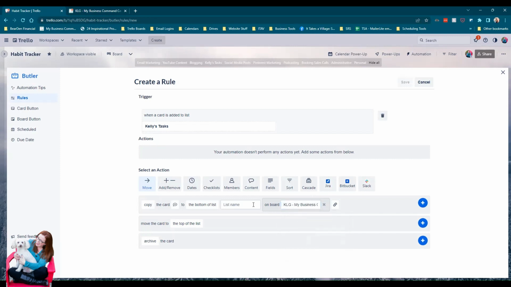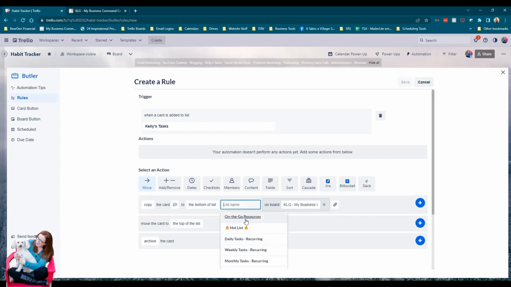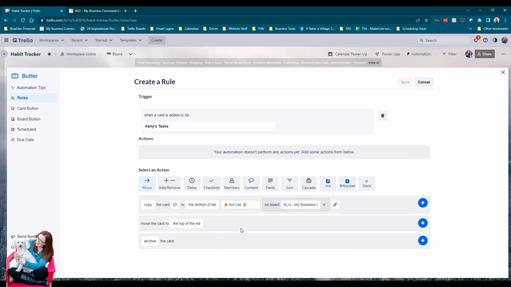And then now that I've done that, when I come into the list name, now you'll see all the list choices have changed, and now my hot list shows up. Now we have a couple other options we can do on this action. So this one is deciding whether or not it's going to bring any of the comments that might be on this card. That's really subjective. So if you need the comments, include them. If you don't, then click it to get rid of those comments.